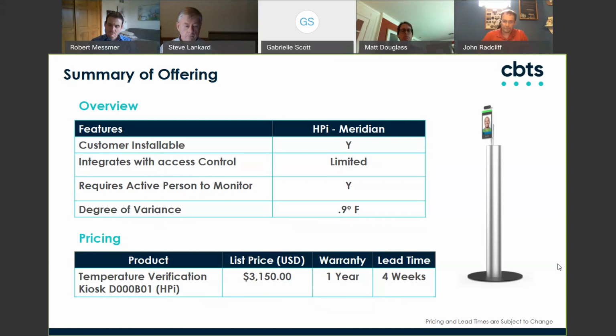Okay. Does one unit work for people of all heights? For example, a 10-person versus a kid. Right, and this pedestal device is set at about 1.5 meters tall, which is usually right around 5 foot. So tall people like Steve have to duck a little bit, and then us short people like me have to raise up a little bit. And in the case of kids, one thing to remember as we go into the future, later this month we'll talk a little bit about futures. They are coming out with a desktop mount for this device, which could lower it if you needed to mount it on a shorter desk.